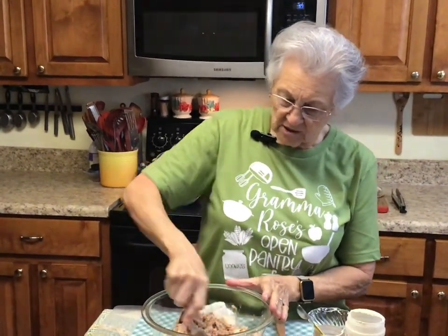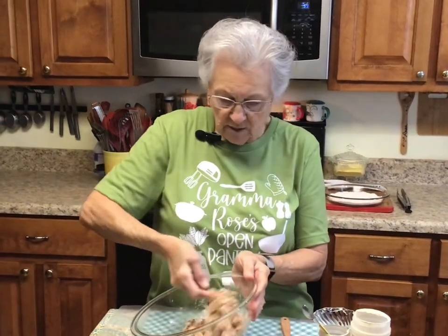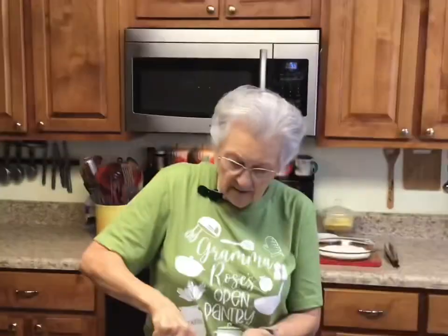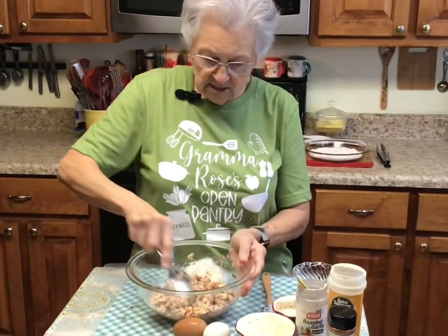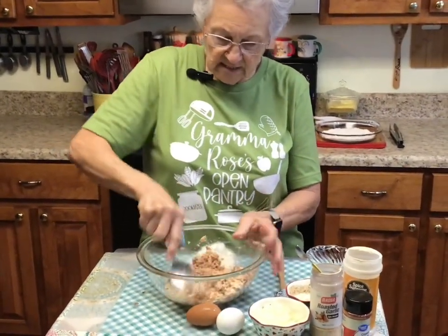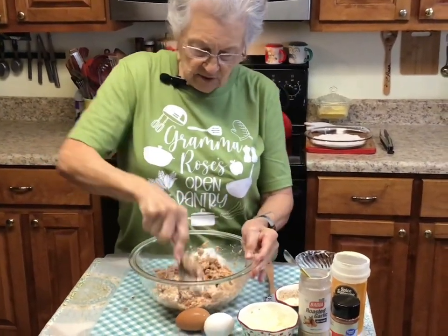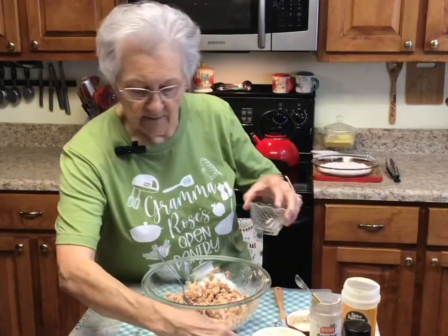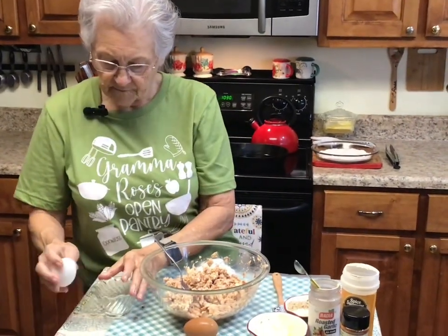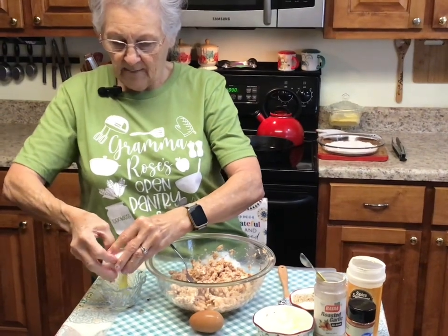So I'm just going to kind of stir this up, get that tuna mixed in really well with it. Well, the tuna makes it a little milder too. It keeps the salmon from being so strong. All right, I got my tuna mixed in good with it. Now to this, I'm going to add, right now I'm going to add 1 egg. I may add 2.